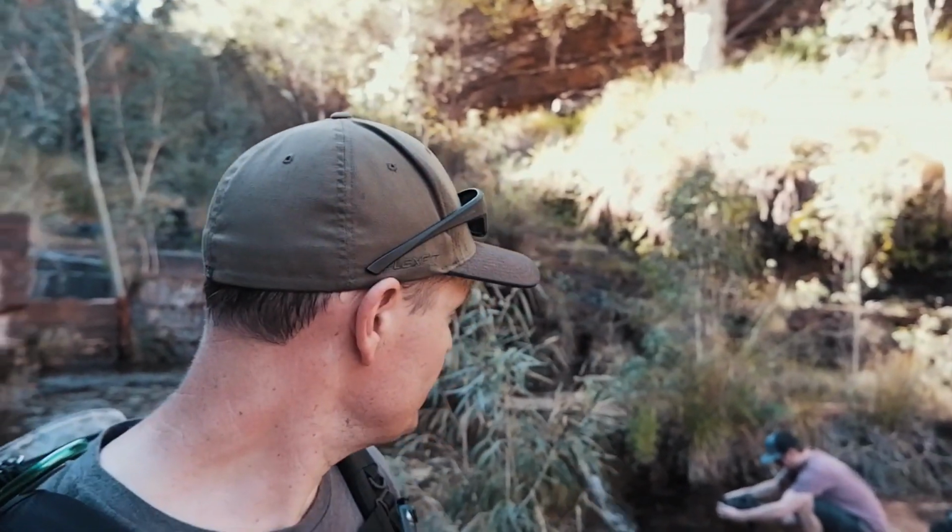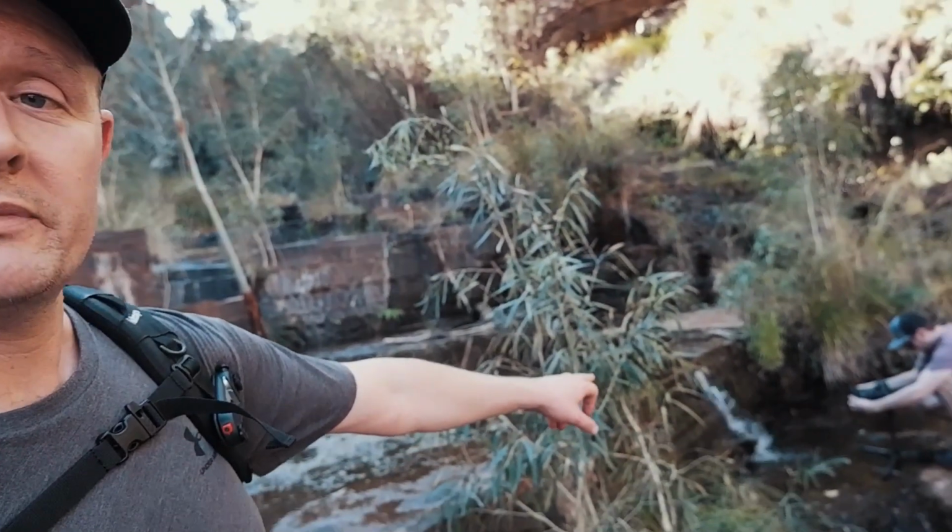and putting on some filters there to try and control the light by the looks of it. But he's going to have this little waterfall that is just at the bottom there, somewhere in his image, which is going to anchor it quite nicely. I'm going to head on up and see whether I can find something else to shoot.